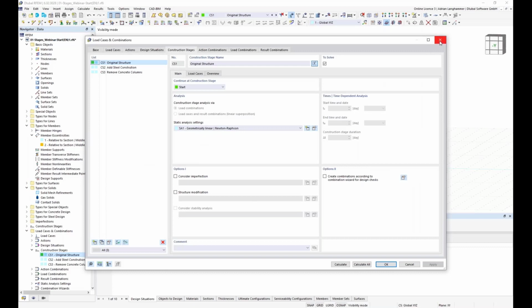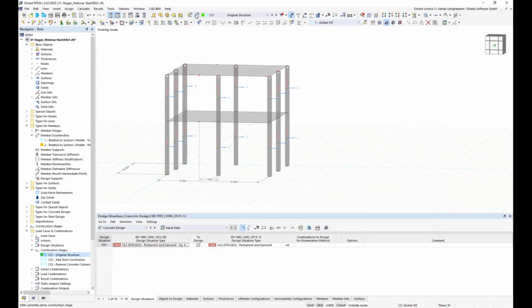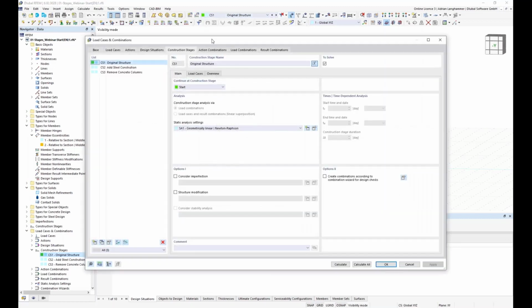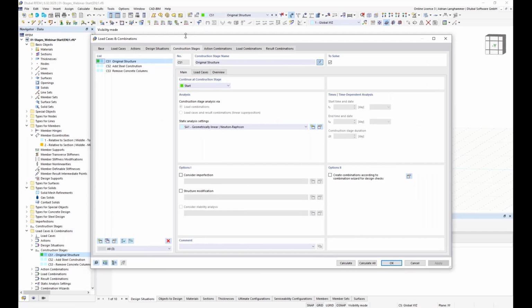Here, you are also able to open it directly, quite similar to a load case or a load combination, and if you choose it here, you can directly edit the load side or the settings regarding the load side and regarding the combinations.